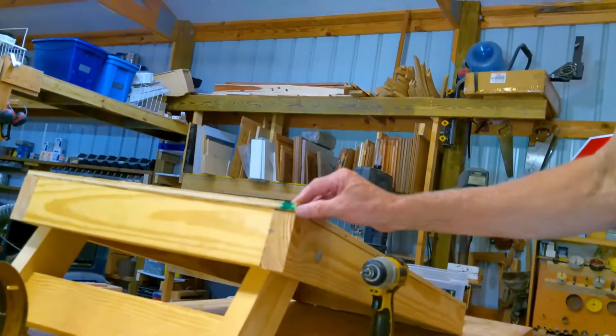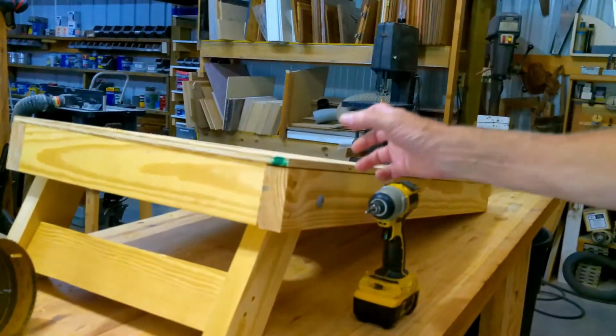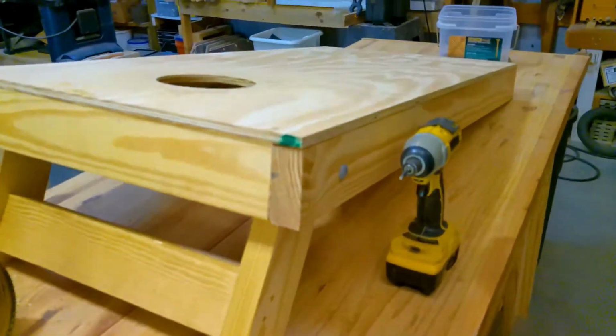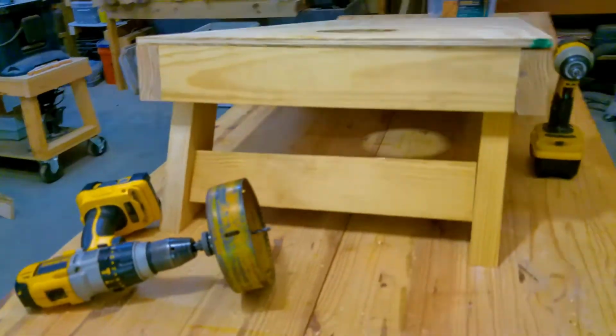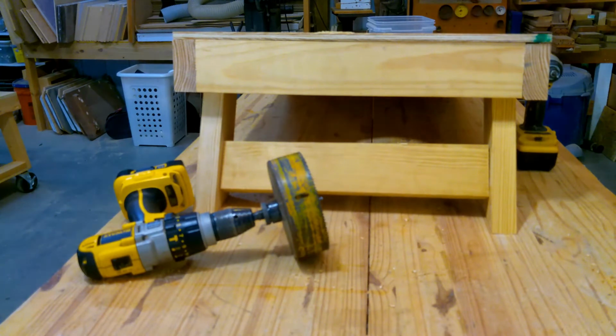This camera's not very good at close-ups. So we'll attach the other side, and then we'll clamp that and bring that together to square the rest of this box up. That's just kind of the typical 2-bys in lumber. You have to kind of fight with them a little bit. But that'll be done on the other one, and we should be really close to having us a cornhole ready to put a little sanding on it and finish it up, I think.